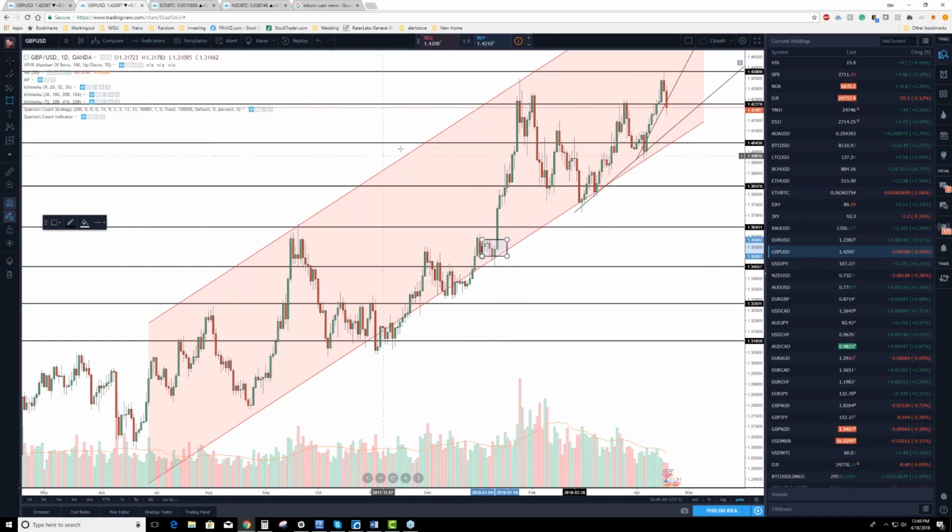Maybe you want to exit a little bit before, and then you would close your long and probably enter a short. And if you still were trading off that channel, you would do the same thing down here. All right, so that's an example of swing trading. And you would hold these. Let's say you entered a long here, and it's the 12th, and now we're going all the way up to the 24th of January. So you would have held it for a couple weeks, a few weeks, and that's swing trading.